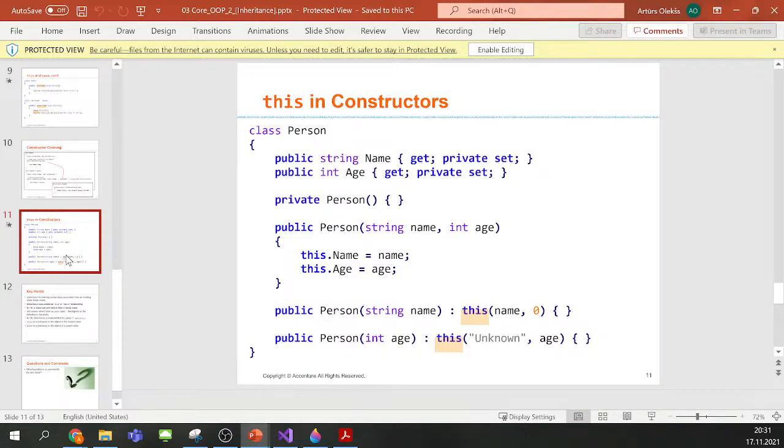No. It's not the reference. It's just the way how you can access the methods, or the constructor defined in the superclass. The object stays the same. We only access the implementation which is defined in the superclass. That would be more precise. We access the implementation because the object always stays the same.